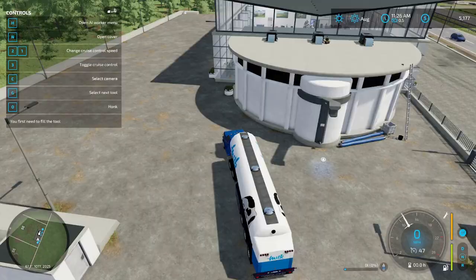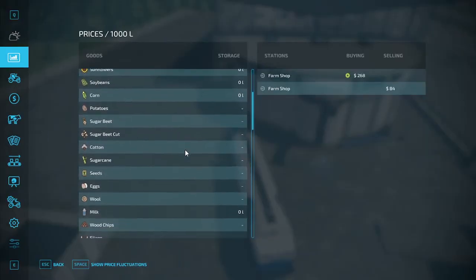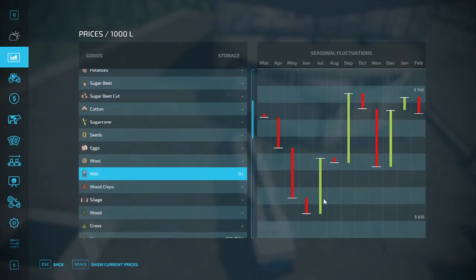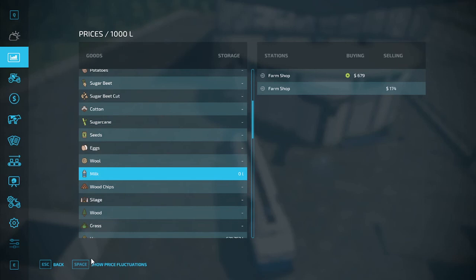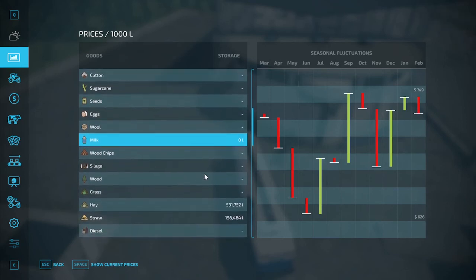What is the price of milk right now anyway? Just out of curiosity. I don't think it's very high in the summer. I think it peaks in the winter. Actually, it's not that bad right now, and it's on the rise. It doesn't fluctuate all that much. It always hovers around $600 to $700. So yeah, right now it's 679, and what's the peak? 700 something. So yeah, it is what it is.